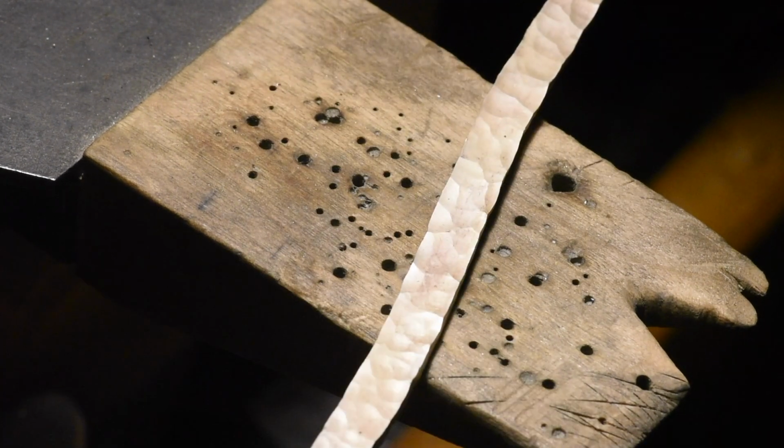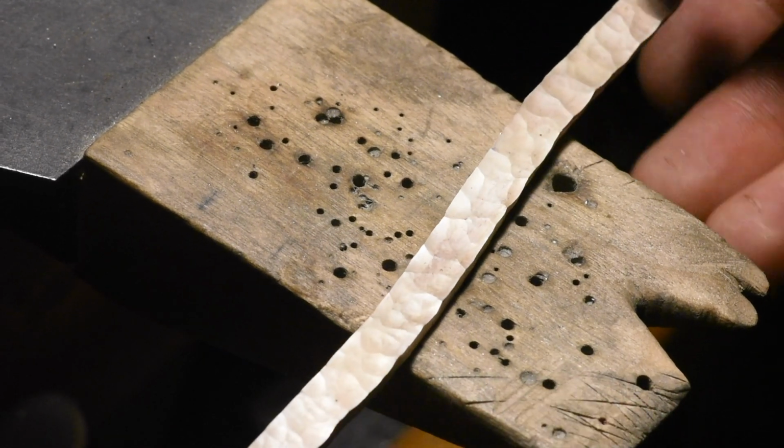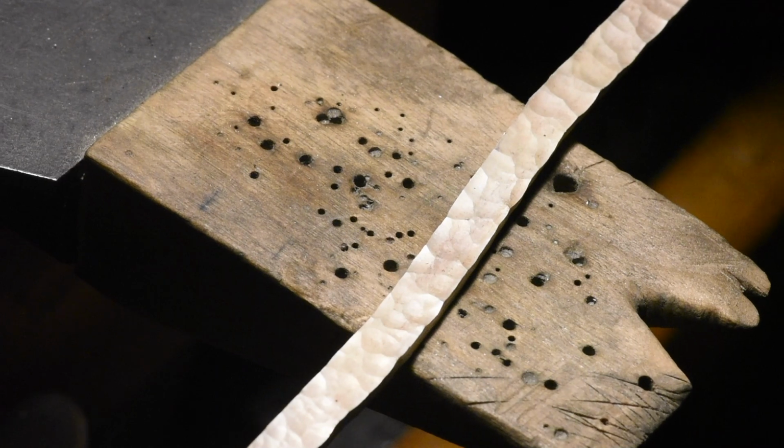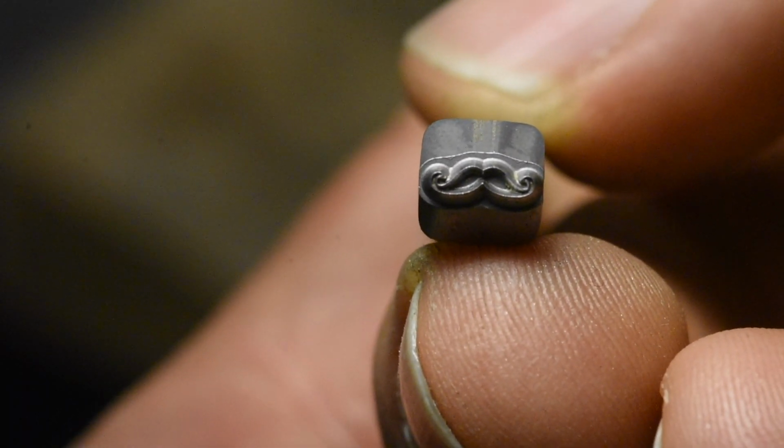Definitely good hammering texture there. Love that. So I'm going to straighten it out on the anvil. And, oh, I get to put my maker's mark on it. That's my maker's mark. Beautiful.